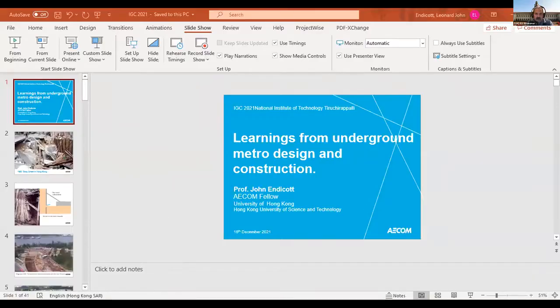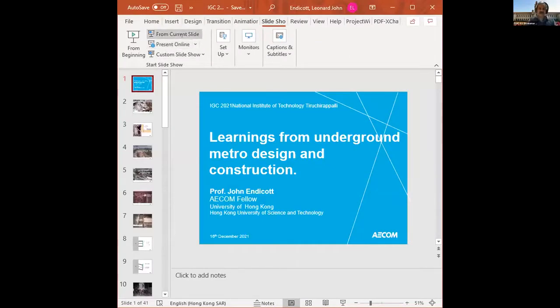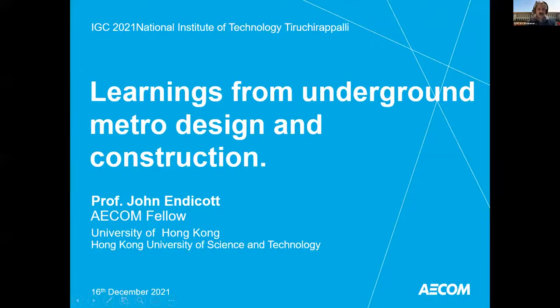So let me welcome the next speaker, Professor Dr. John Endicott. He's an executive director of AECOM and adjunct professor at Hong Kong University of Science and Technology. His topic would be on learnings in underground metro design and construction. He is an AECOM fellow and an executive director of AECOM's Geotechnical and Tunnel Business in the Asia and Pacific region. He specializes in geotechnical engineering, and he has been working a lot in Southeast Asia and is essentially based in Hong Kong. He did considerable work in many committees and many regulatory bodies. He has vast experience in underground work, and I think we can listen to him. I welcome Dr. John Endicott.